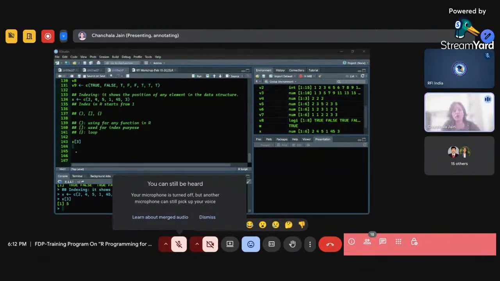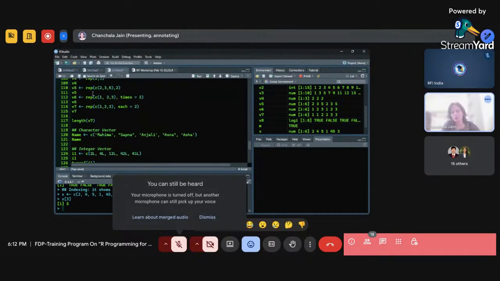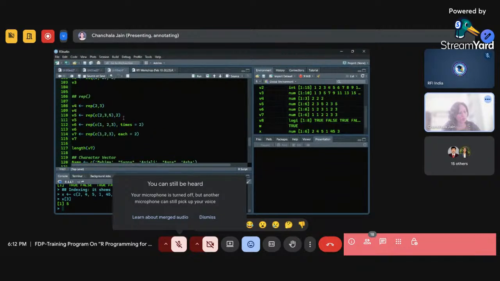Okay. Do I need to copy what I have written here in this editor, or are you maintaining your notes along with me? If you can copy, that would be prudent. Okay, thank you, Rajesh sir, thank you for telling me. I'm copying from the first line.